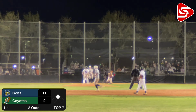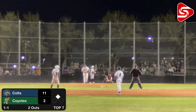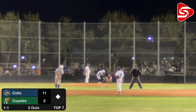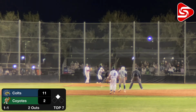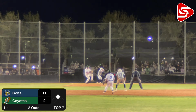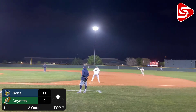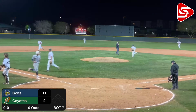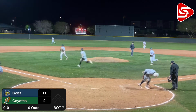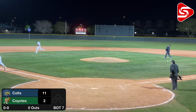One foul tip. So, Mike, we've got Tom giving some advice in there. You want to tell everybody what he's talking about with the hat? I don't. The hat stayed on right there, so I'm not going to jinx it for a second. Okay, see if we can get 2 pitches in a row. Yep, 3 pitches in a row. Hat came on. So, good job by the second baseman to body that one up. Almost threw it away. But the Colts get 2 more. They're now ahead by 9 going into the bottom of the 7th.